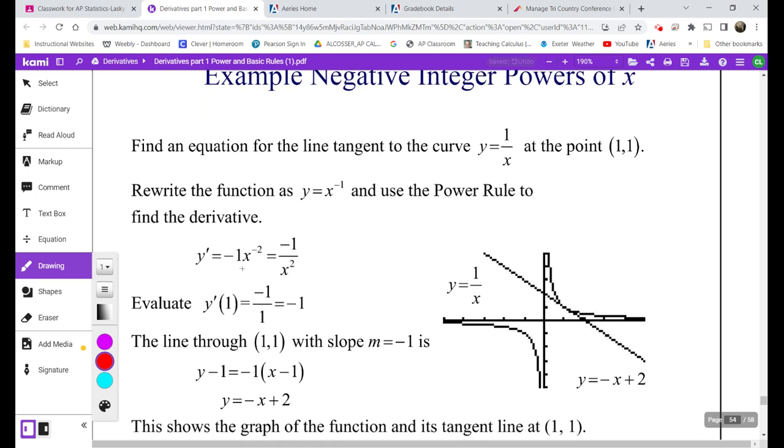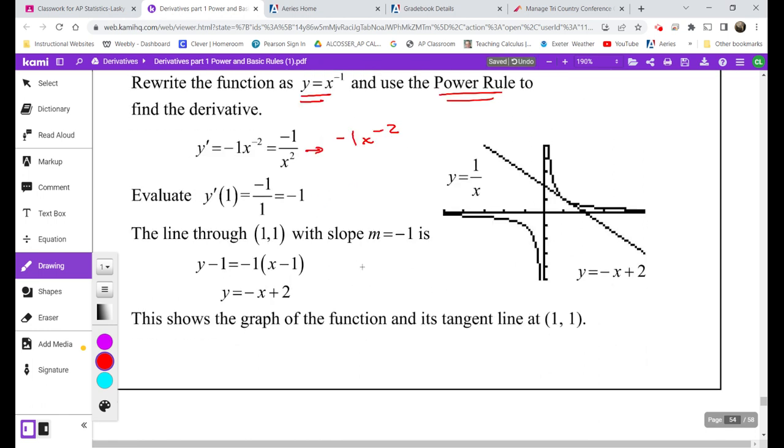We've already done this. When we have an exponent here, just remember that means that it's an x squared on the bottom. So if we want to go backwards, this is negative 1 times x to the negative 2. That's all that means. So when we're dealing with this here, we have to convert it to a negative exponent, and then you get your power rule with it. So just make sure we understand that.